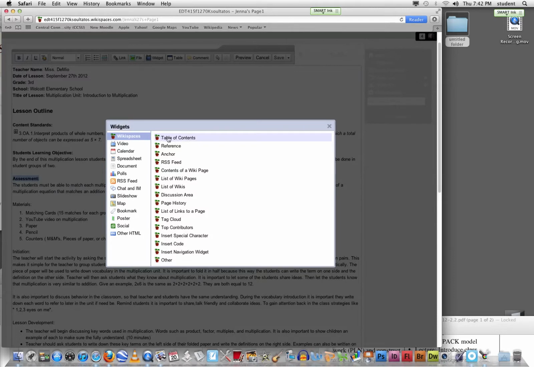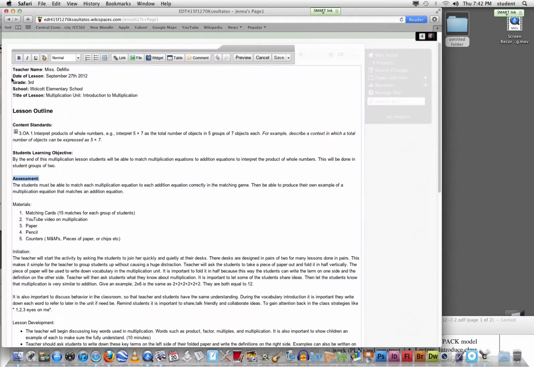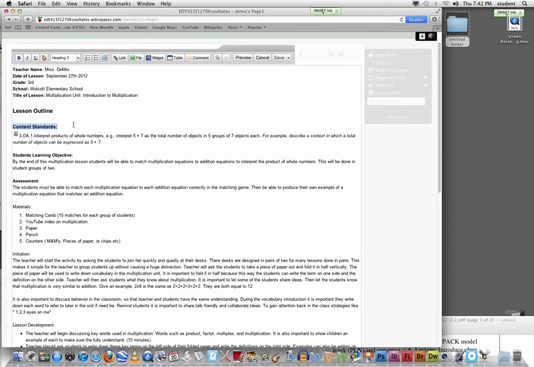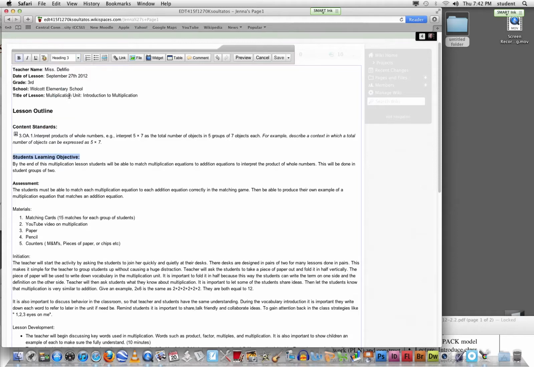I think you just put headings. So if you put content standards as heading 3, and then students' learning objectives, again heading 3 perhaps.